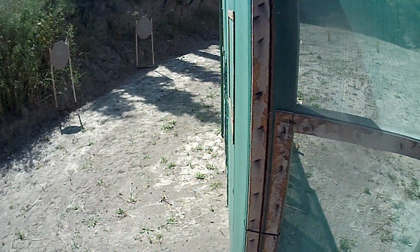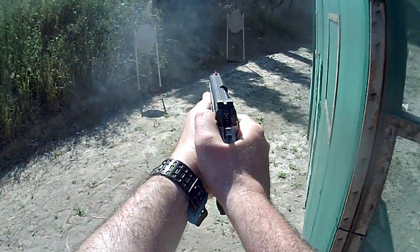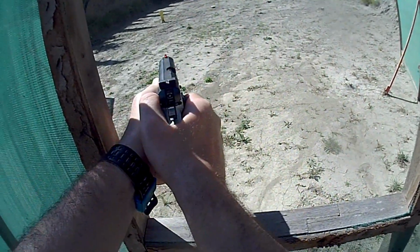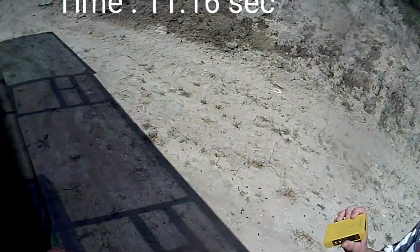Are you ready? Stand by! If you're finished, unload and show clear. If clear, hammer down, holster. Range is clear, time 1-1.